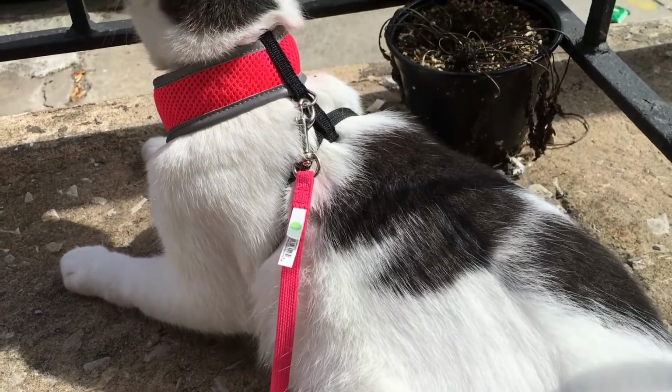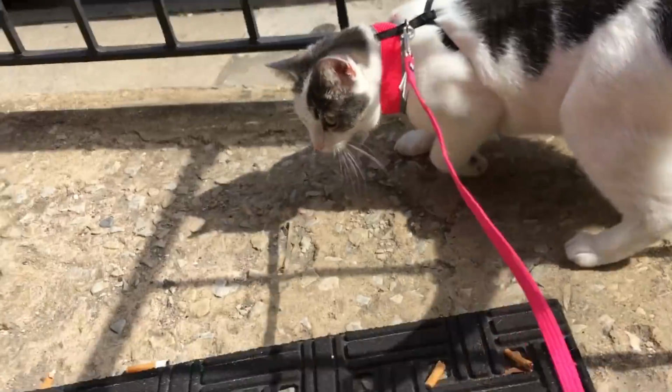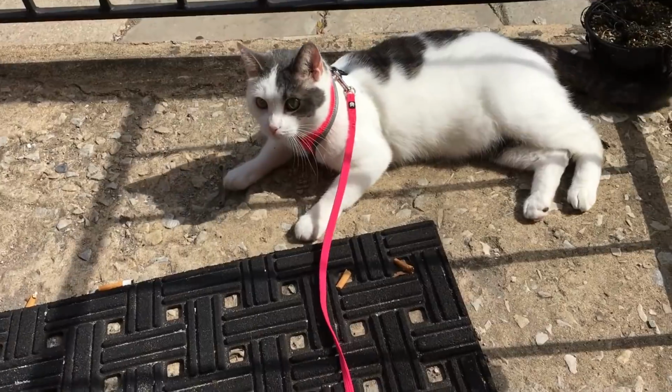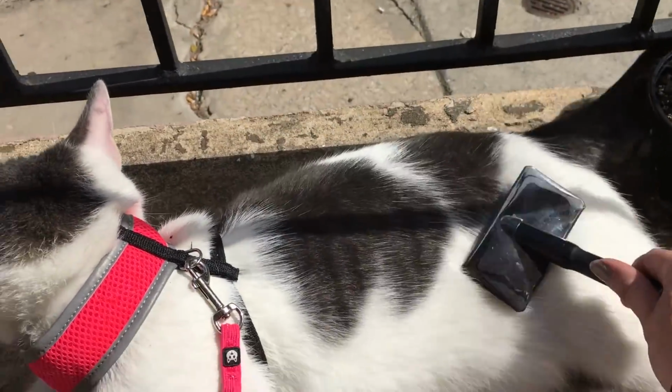So I can't really recommend a brush to you specifically, but I can recommend how I discovered the brush that works best for me. So I have a couple standard wire pet brushes, and my 2 short hair cats respond to it pretty well. However, for the life of me, I could not brush my long hair cat. I could get a few swipes in, and then he would bite me, and I would be like, hey, you know what? Look how you look.